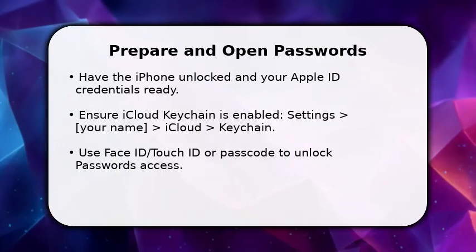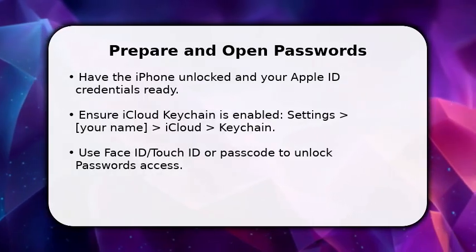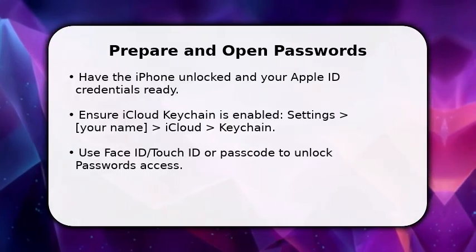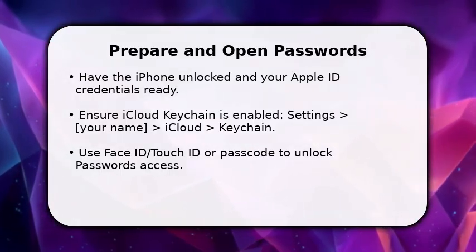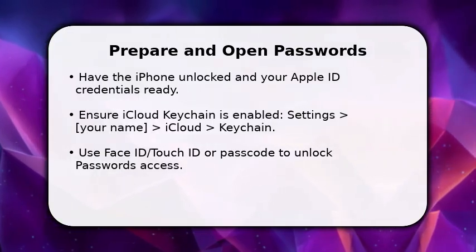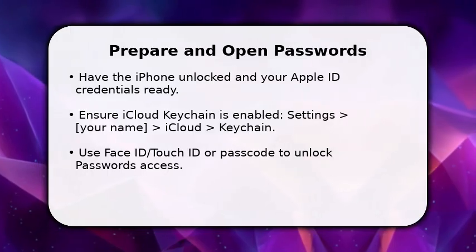You start by confirming prerequisites. Your iPhone unlocked and your Apple ID accessible so you can view saved credentials. Once done, open Settings and tap Passwords. Authenticate with Face ID, Touch ID, or your passcode. You need iCloud Keychain enabled to see synced passwords across devices, so make sure that setting is on.